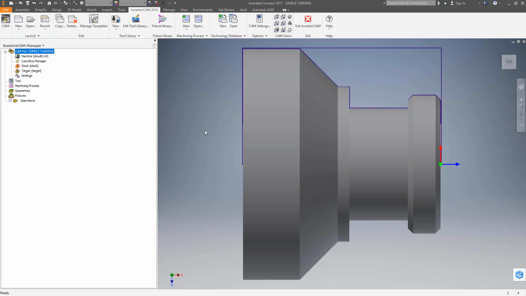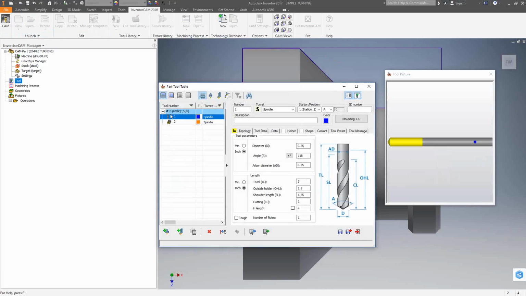and to access the tool table on the operation side, on the tool side, here we are. So I double-clicked on tool. You'll notice that the interface is exactly the same. So I have the option of creating tools, either milling or turning tools in this mill turn module on this screen as well. The difference here is if I add a tool inside the part, then that tool definition only exists inside the part. It does not exist in the global library.